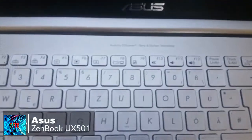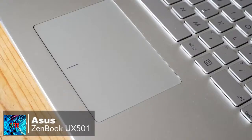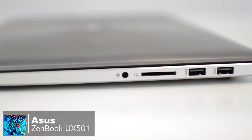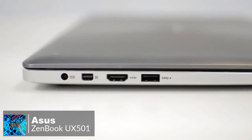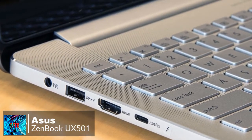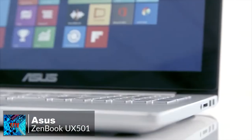The 4x2.75-inch touchpad responded quickly and accurately to both clicking and multi-touch gestures, such as two-finger scrolling and pinch to zoom. In addition to 3 regular USB 3.0 ports, the ZenBook Pro now features a super-fast USB-C connection with support for Thunderbolt 3. That means the port can be used to hook up an external display or for making fast data transfers at up to 40 gigabit per second.